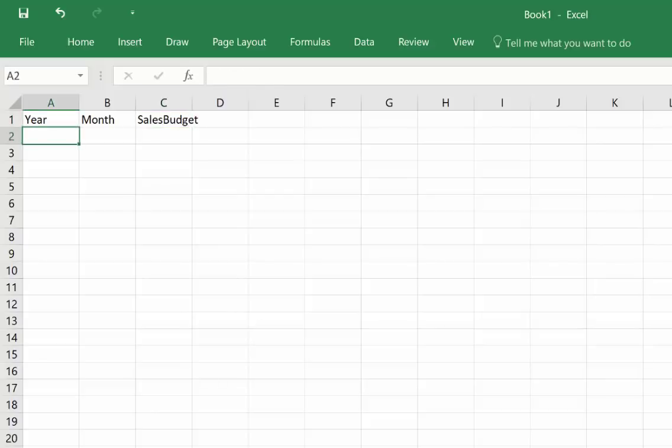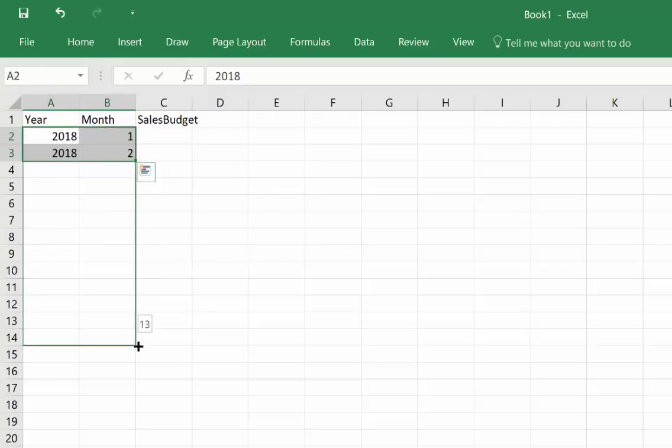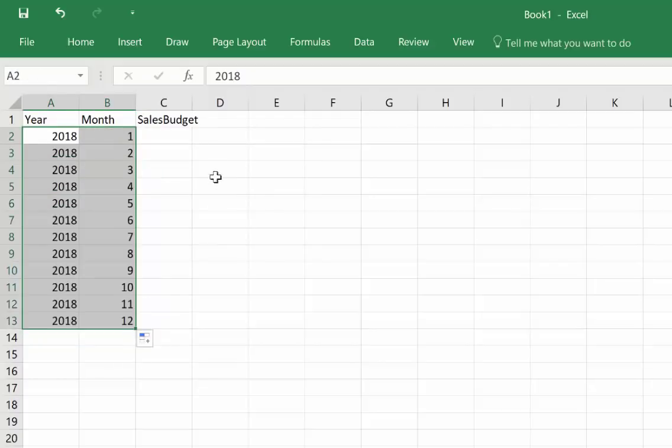Okay, so this is going to be 2018, and then we have the month 01, and then we have 2018, and then we have 2, and we are going to do this for each month of the year. There you go.